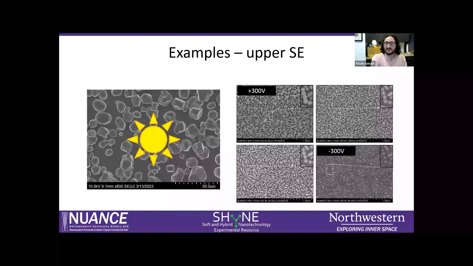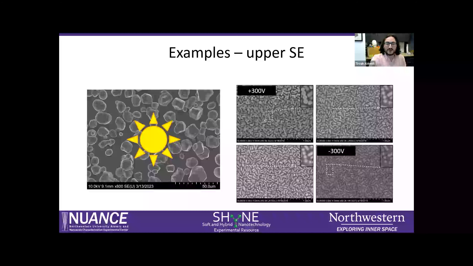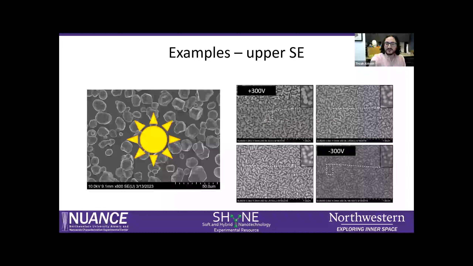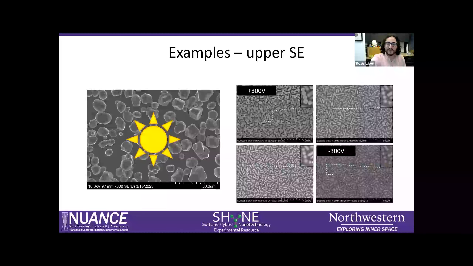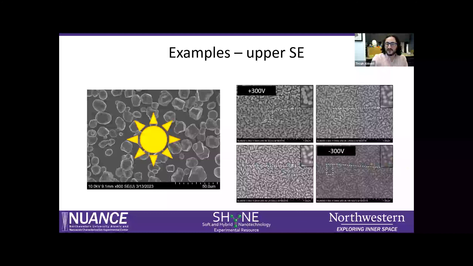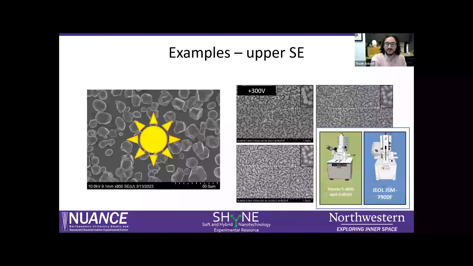Here particles are evenly illuminated all around with no shadowing effect, unlike the lower detector. For gold nanorods encapsulated in silicon: with positive bias at +300 volts, initial secondary electrons show the surface-level silicone coating detail. With negative bias, the SE2s generated from backscattered electrons interacting with the filter give more compositional contrast from deeper within the specimen — showing the brighter gold nanorods on the inside and the darker, lower-Z silicon around them. These detectors are found on the 4800, 8030, and 7900.